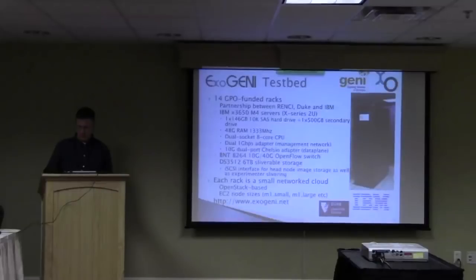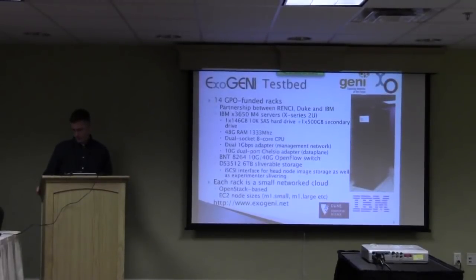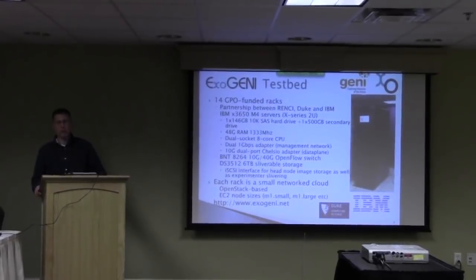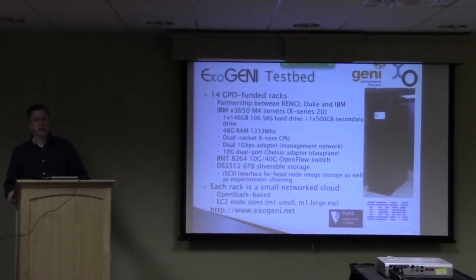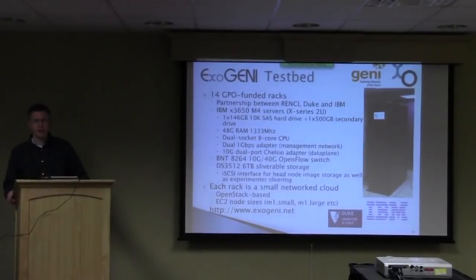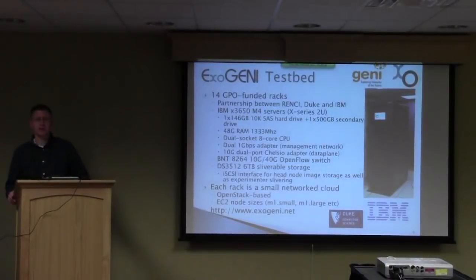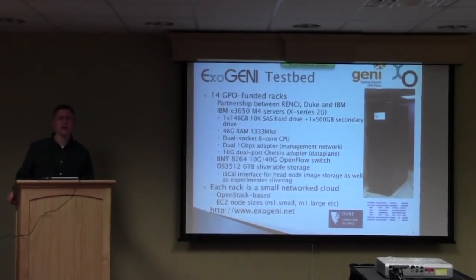I believe that's the one at BBN, right? Yep. That is an ExoGENI rack. It's equipped with 10 worker nodes and one head node. That's the meat of the computation piece. There's a storage piece as well, an attached 6 terabyte iSCSI drive, and then there are two Ethernet switches that keep it connected to other ExoGENI racks as well as other different pieces of infrastructure.